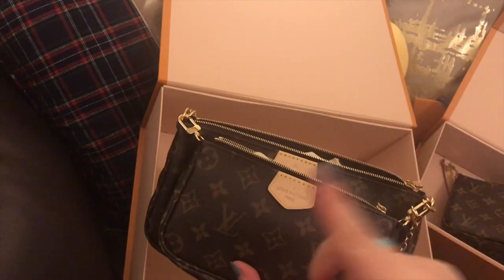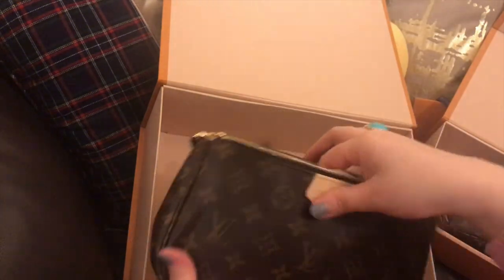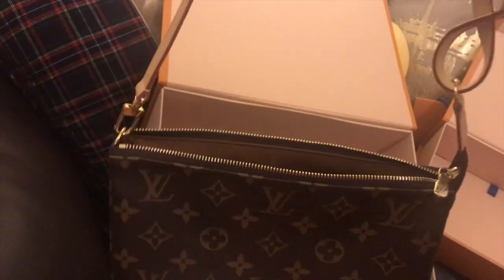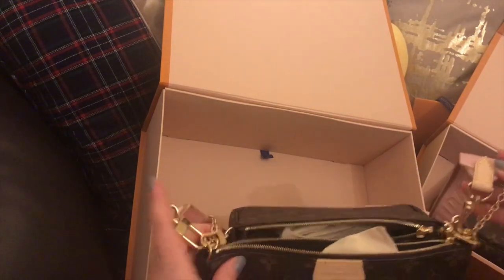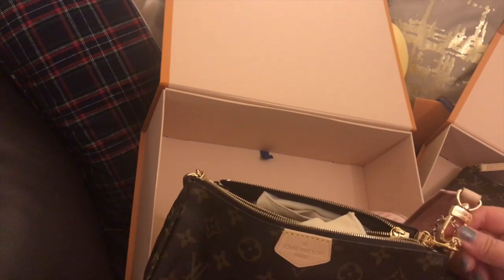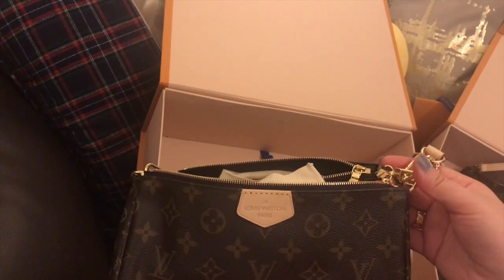And another reason why I really like the multi-pochette is because it is more symmetrical. See, this one, when you're handling it, these parts come up, so it's not really symmetrical, and I like the symmetrical bag a little bit better. Of course, you can easily replace it with another kind of chain as well.